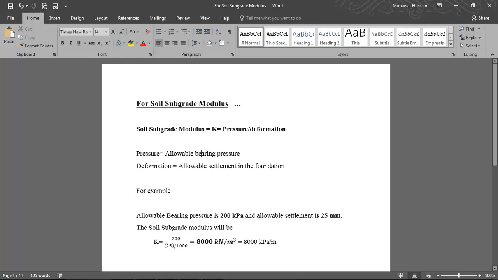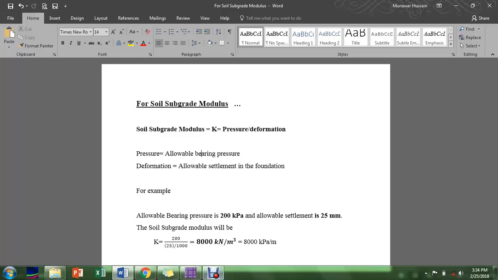Now here I am showing the calculation for the subgrade modulus. Allowable bearing pressure is 200 kPa and allowable settlement is 25 millimeter. The soil subgrade modulus K is equal to 200 divided by the deformation, 25 divided by 1000 to convert into meters. So here I am getting 8000 kilonewton per meter cube.